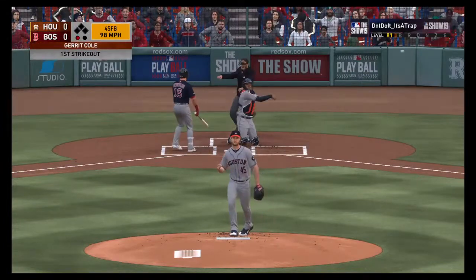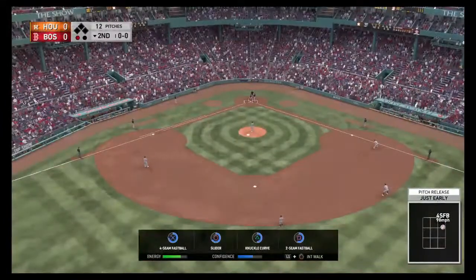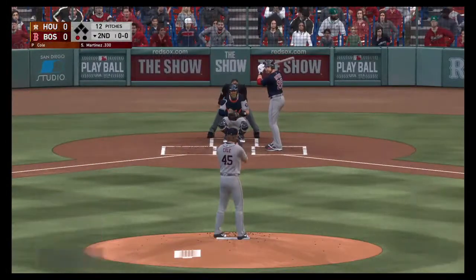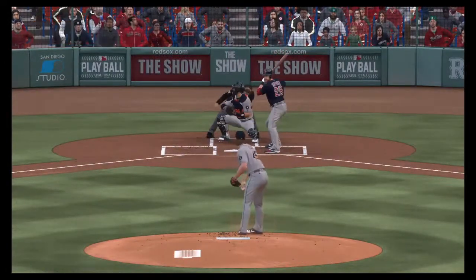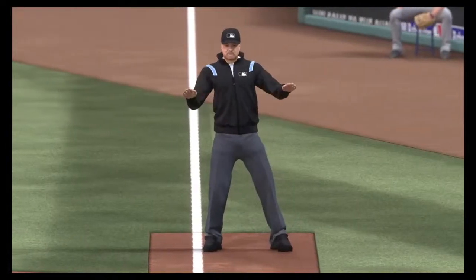Fastball called, strike 3, and there's the first out of the inning. Here's J.D. Martinez, his career line against Garrett Cole. He comes in hitting right at a .300 clip. He also has 1 home run.